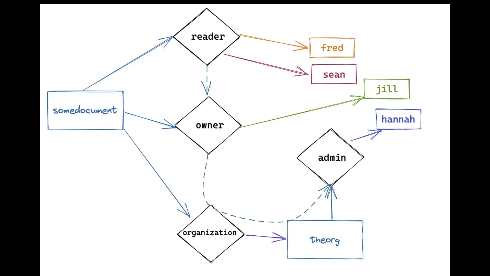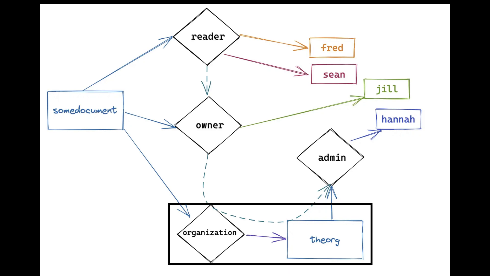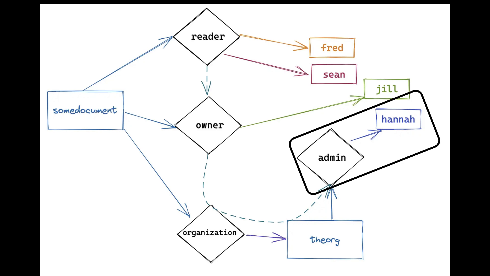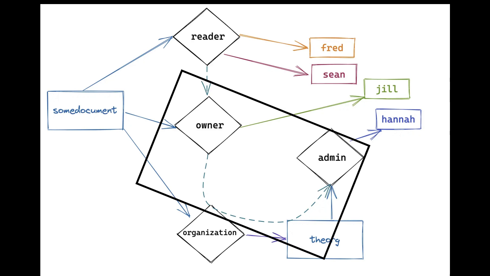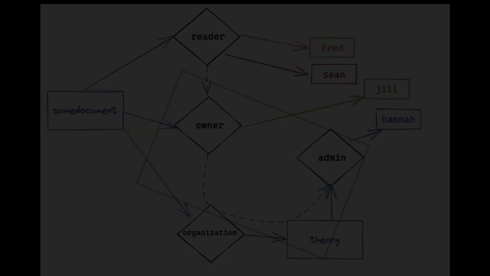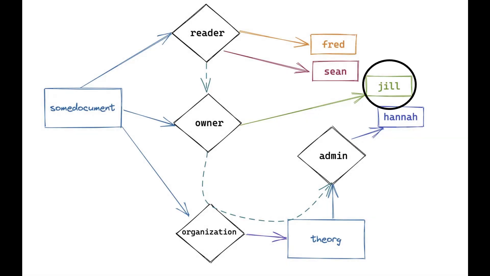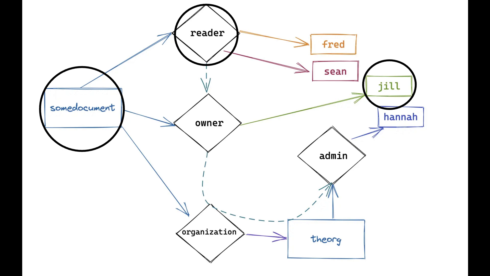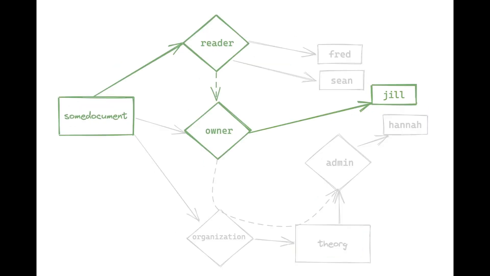To make things a bit more complex, we have an organization named TheOrg with an admin named HANA, and any admin of an organization is also the owner of the document. When a request comes in, Zanzibar evaluates whether a path exists from the user to the requested resource via the appropriate relationship. This graph traversal allows flexible and scalable permissions management. For example, to check if Jill has a reader relation to the document, you check if a route exists in this directed acyclic graph from the document to Jill — and there is, via the owner relation.